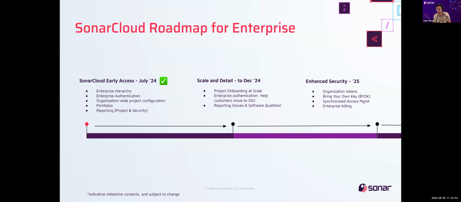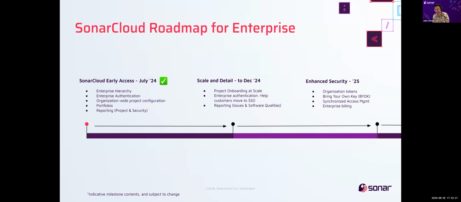And as Martin said, when it comes to software qualities, security, reliability, maintainability are front and center right now. We'll be bringing WCAG reports and accessibility as a quality, because that's something we hear as a very important need from our customers with the legislation that's in place and that's coming. It's very important that software is accessible, and we want to make it really easy for you to understand how the issues that are being detected can impact that positively or negatively. So that takes us through to the end of the year.